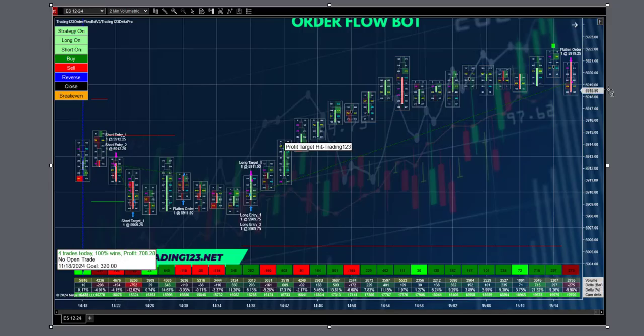It was beyond our profit goal, so we moved the profit target up and once it got up that high that was far enough — hit the close button and flattened the order. That second contract — the runner — got over a 10-point profit, about 40 ticks, so we got over $700 on that trade. A great day with the order flow bot.